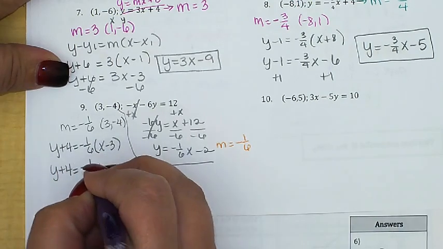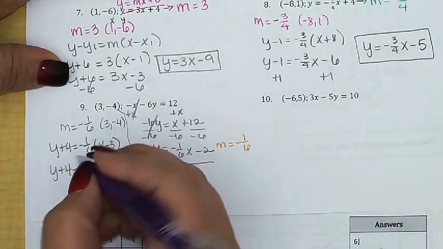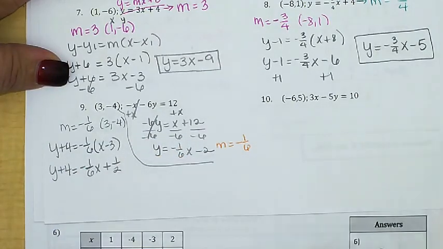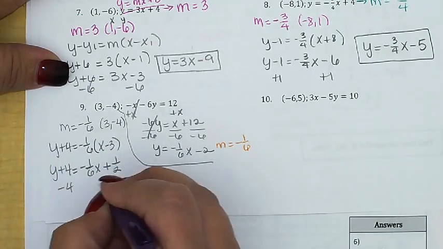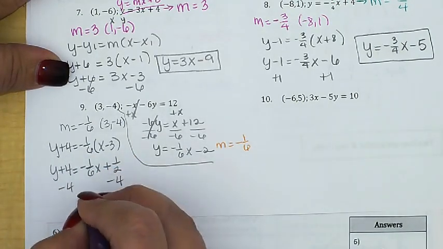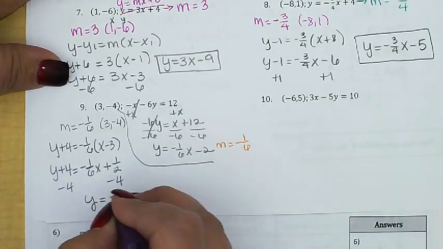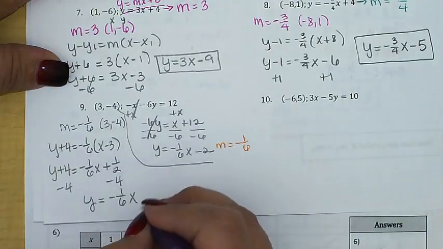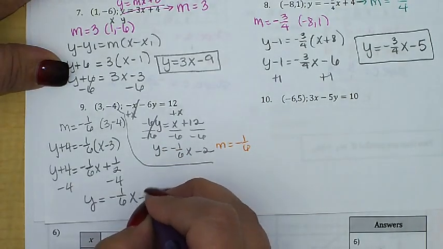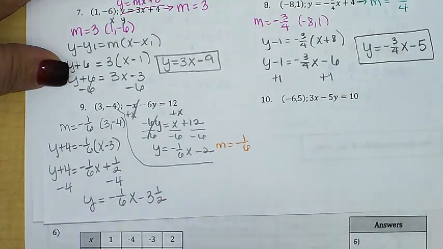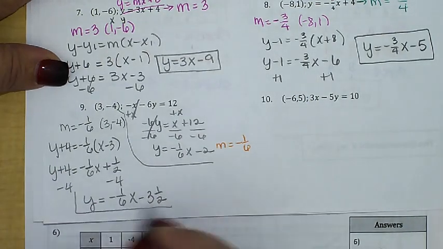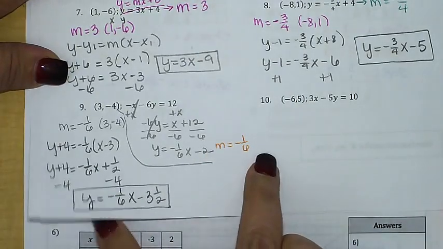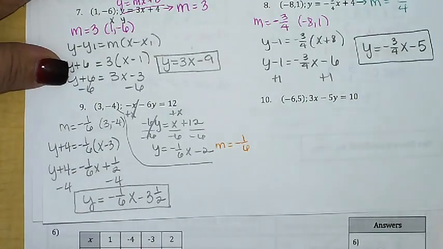So that gives us negative 1/6 x, and a negative times a negative is a positive 3/6, which is 1/2, and then we'll just move the 4. So that gives us y equals, there's our slope, still matching, and then 1/2 and a negative 4, I'm going to subtract that, so that is going to be a negative 3.5 for my y-intercept. And that would be the equation of our line. It would be parallel to the original, but our line would pass through the point they asked us.